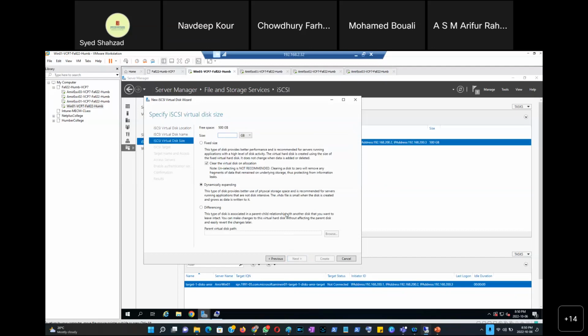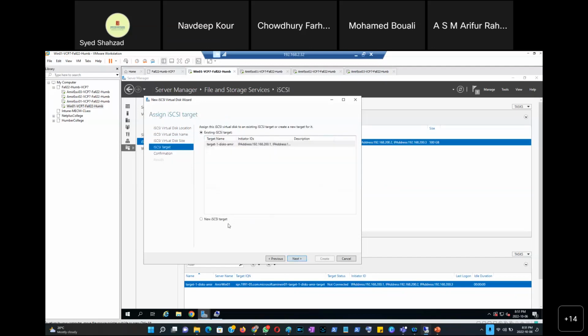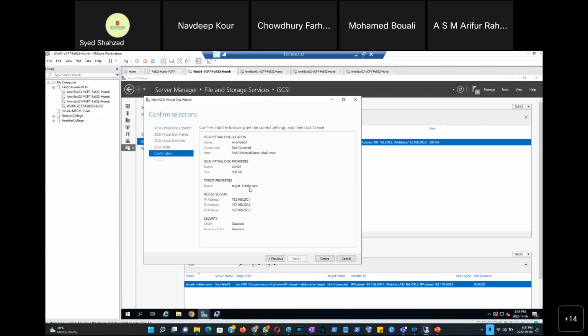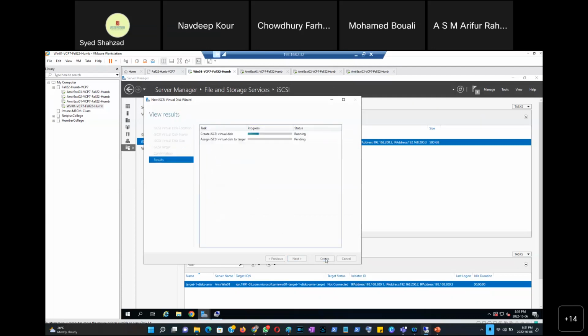Yeah, we're using the full size. We can choose to use half of it or 80% of it, whatever. But we're gonna go for full size. It is already thin provisioned or dynamically expanding, which is good. Next. There you go. We don't have to define a new target. Technically, we can, but we don't have to because we're going to add all the disks to the same target. So all the disks under this target could be given to the initiators. So this is already selected. That's good. Next. So target initiators are already selected. We don't have to define them again. So the process is short now. And click create and 8.